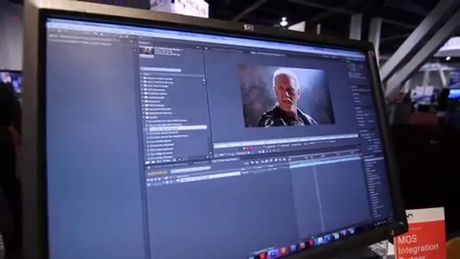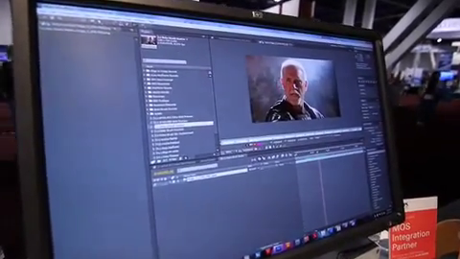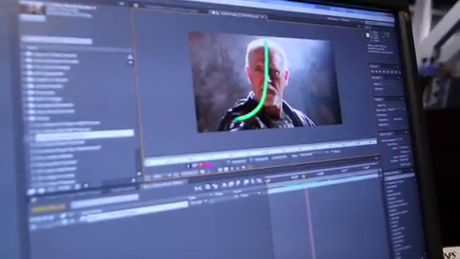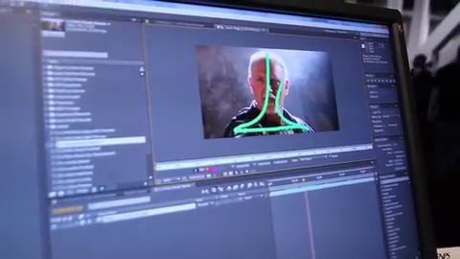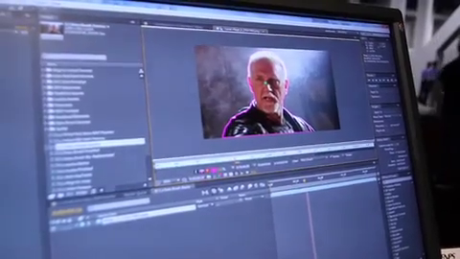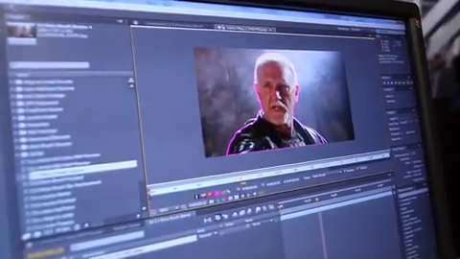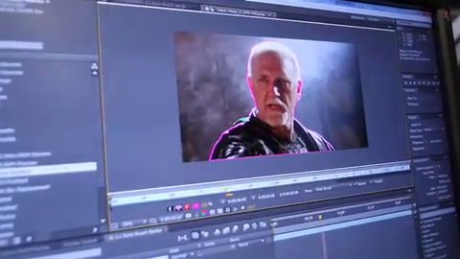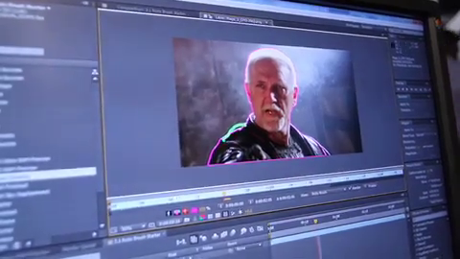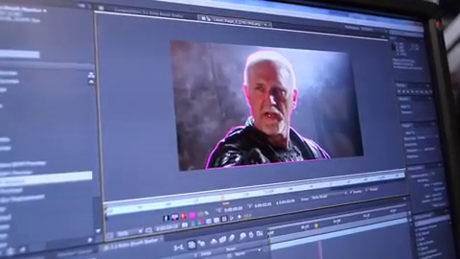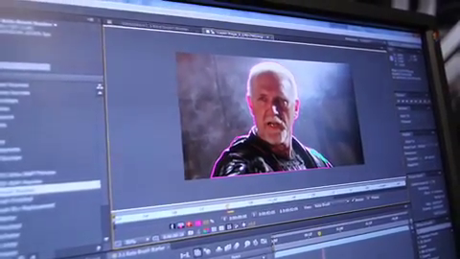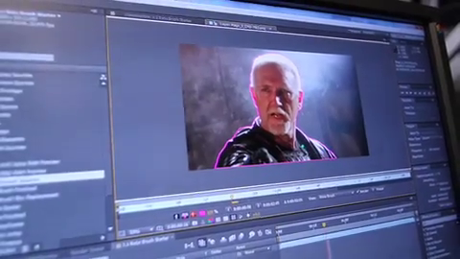I can come over to my character here. Let me just go ahead and shrink my brush size down. Something like this. And I don't even have to be terribly accurate. I can just draw some very simple strokes like this, and literally, instantly, it creates a pretty good mask. Now, I'm going to touch up the mask a little, shrink my brush size again, come over here and let's touch it up, add back in a piece of his shoulder right there, back in a little piece right here, add back in a little piece of the jacket, and literally in a few seconds, I've created a pretty amazing mask.